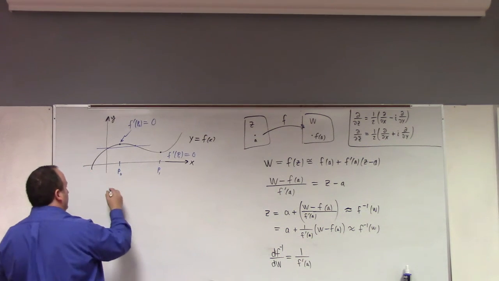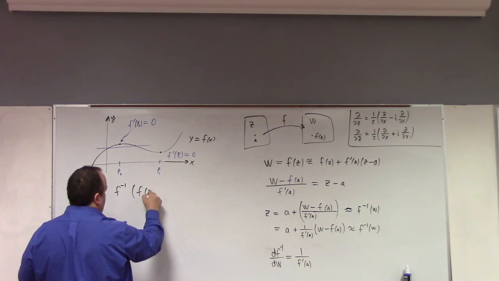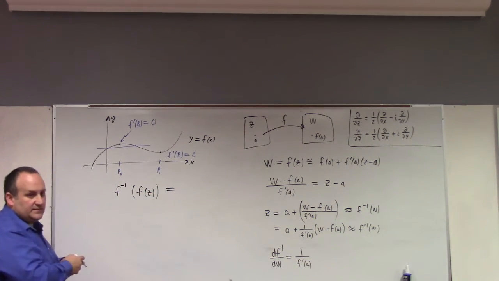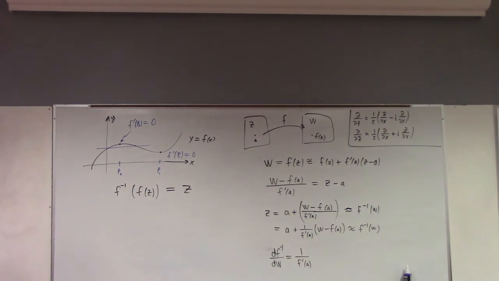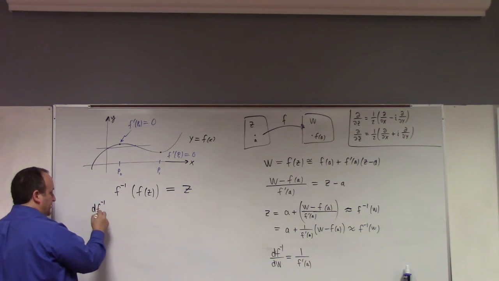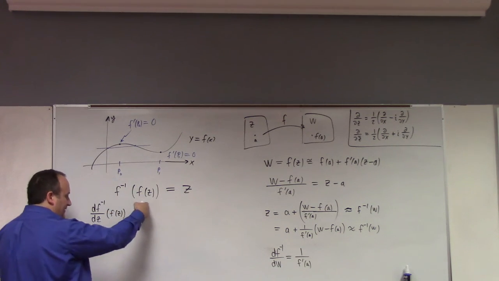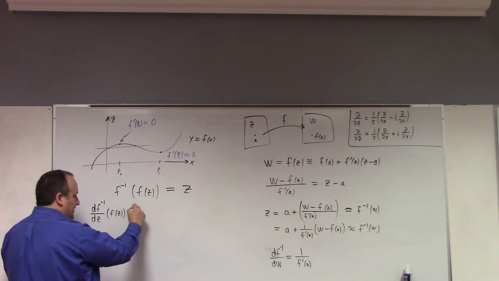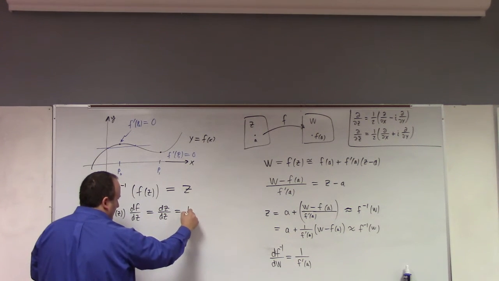So if I had f inverse of f of z, right? If the inverse function exists, then that's equal to z. And if there's a chain rule for complex calculus, which, oh yeah, you guys are proving that for me, so yay, there is in fact a chain rule for complex calculus, then if I differentiate this composite, what does it give me? It gives me df inverse dz at f of z, the derivative of the outside function evaluated at the inside function, times the derivative of the inside function, is equal to dz dz, which is 1.